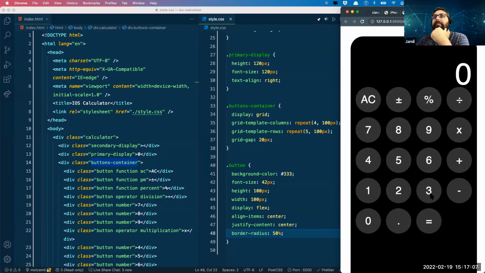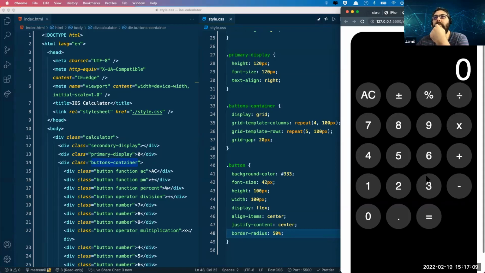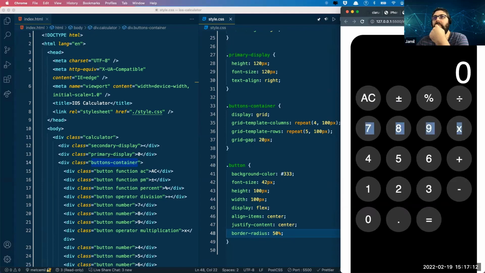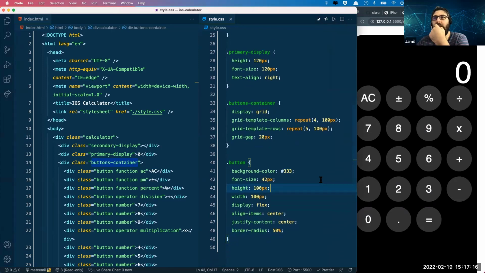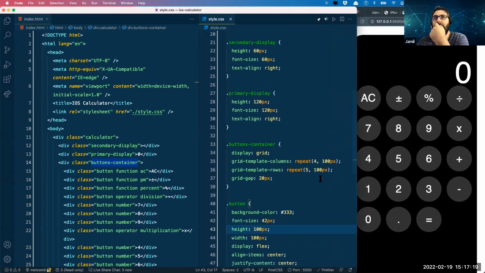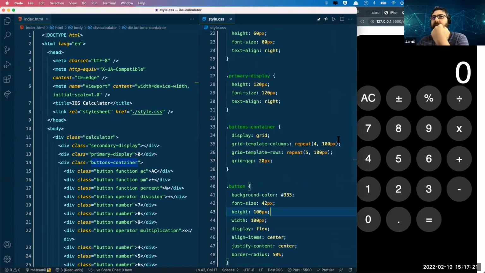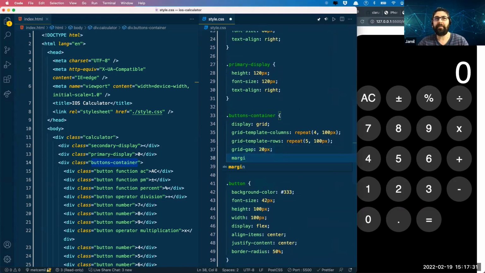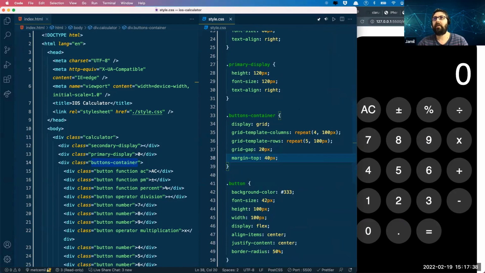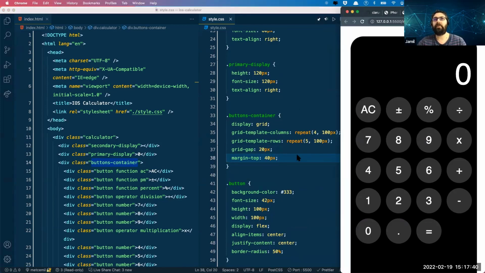All right. Maybe in the buttons container, I can have some margin top to give some spacing. So for the buttons container again, let's give margin top. First, let's start with 40 pixels. Okay, nice. So we have 40 pixels.